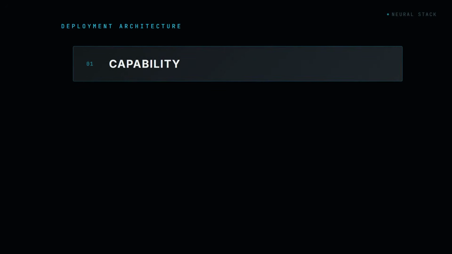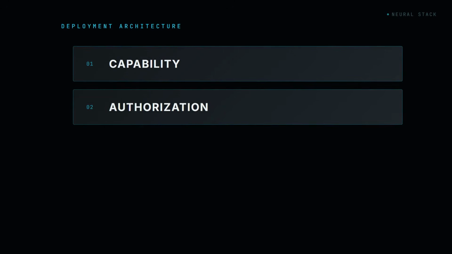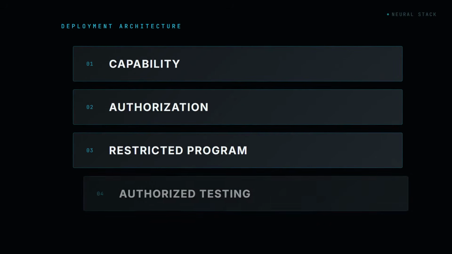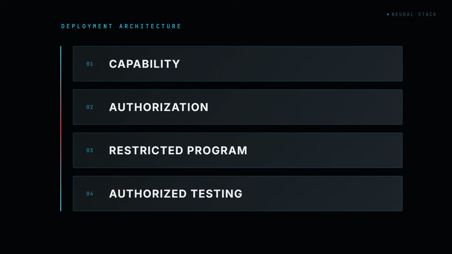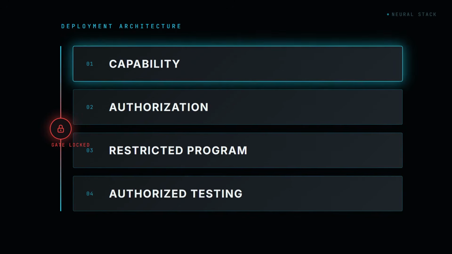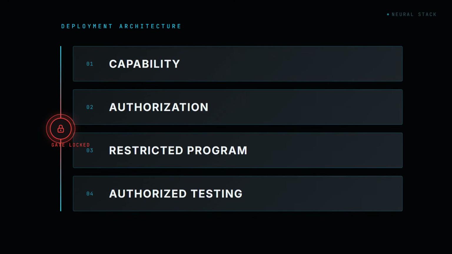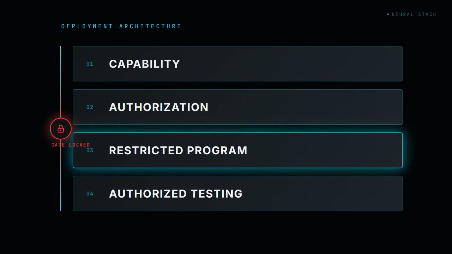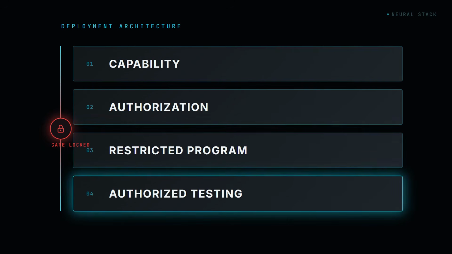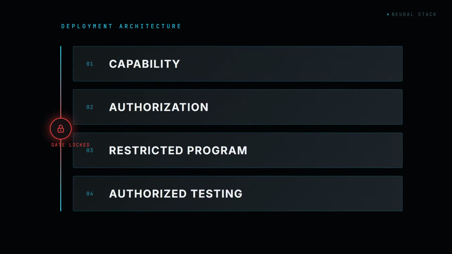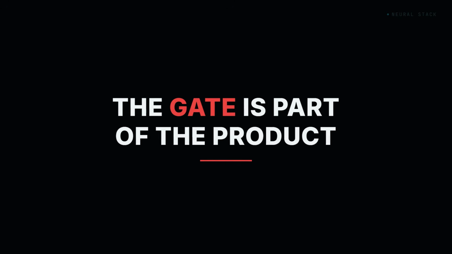So now, let's return to the central comparison. A conventional broad release aims for general availability and prioritizes distribution to a wide user base. GPT-5.6-Cyber doesn't follow that pattern. It was introduced through Daybreak Red, with access limited to authorized advanced cybersecurity research and testing. The difference isn't merely the size of the initial audience, it's the role access plays in defining the release itself. If authorization and participation in a restricted program determine how a model is made available, then access control starts to function like part of the deployment architecture. That's the key analytical shift. Instead of treating the gate as paperwork that merely surrounds the product, treat it as one of the mechanisms through which the capability is actually deployed.